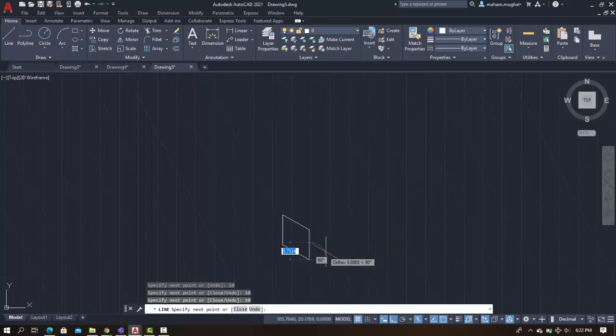Now I want to create a line that should move towards the right. My cursor is not moving, and for that I'll change the isometric mode by pressing F5.